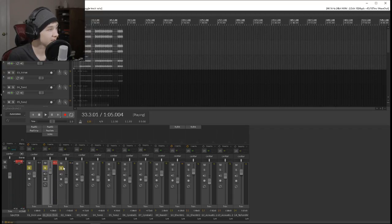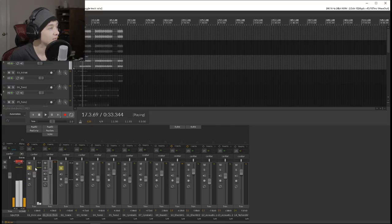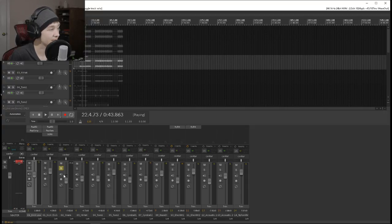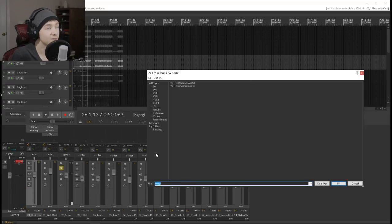I'd say that's good. Now to EQ the snare. The way I usually go for like when I mix is I EQ each thing individually, then see how it fits in the mix, and EQ it while it's in the mix. Then repeat and keep on repeating that, basically. I think the snare sounds good on its own. I'm just gonna compress it right away.